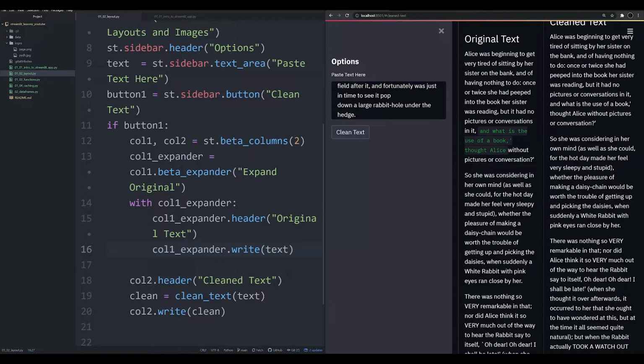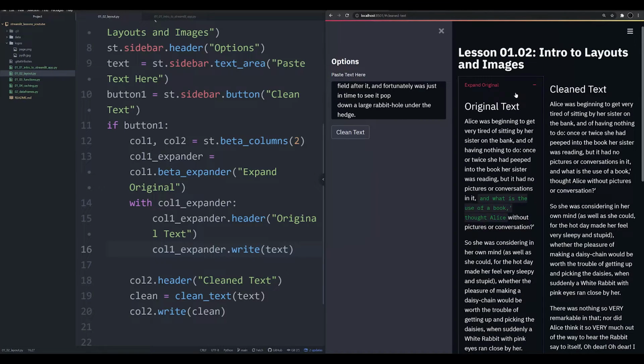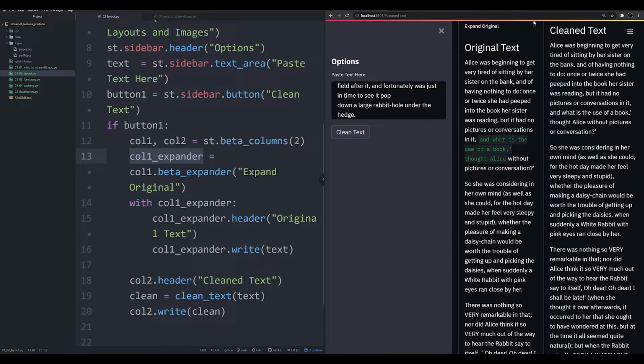We need to wrap everything inside of an expander. Think of column 1 as the main layout feature, this ephemeral thing that exists in the layout that we don't see. Column 1 is going to contain within it column1_expander, which is this feature right here, that a user can expand or contract however they wish.